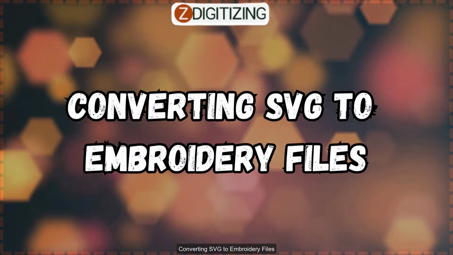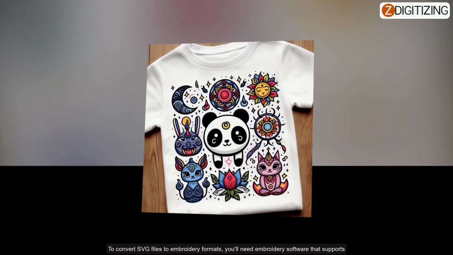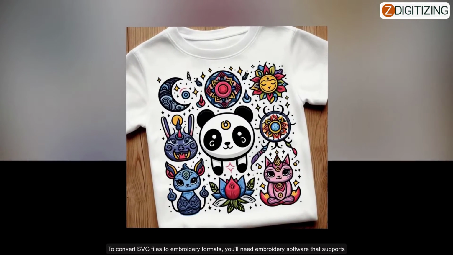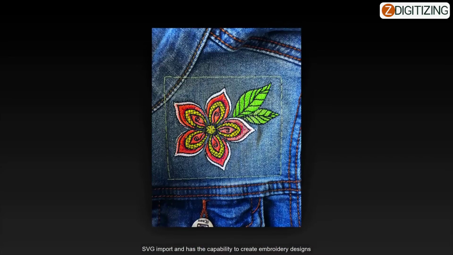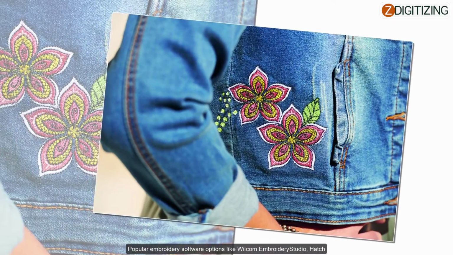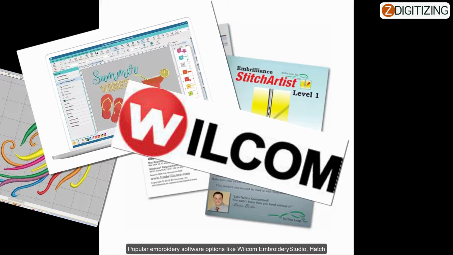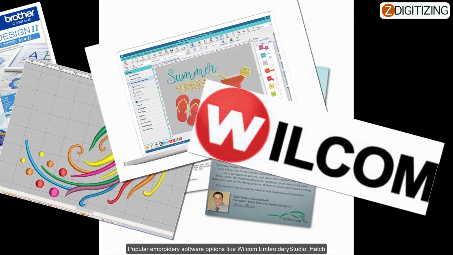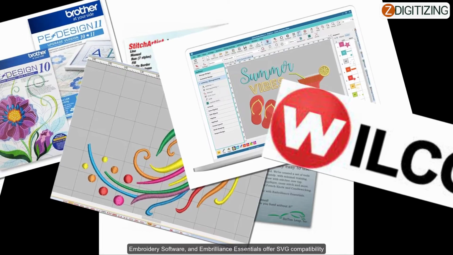Converting SVG to embroidery files. The process of converting SVG to embroidery files typically involves the following steps. To convert SVG files to embroidery formats, you'll need embroidery software that supports SVG import and has the capability to create embroidery designs. Popular embroidery software options like Wilcom Embroidery Studio, Hatch Embroidery Software, and Brilliance Essentials offer SVG compatibility.